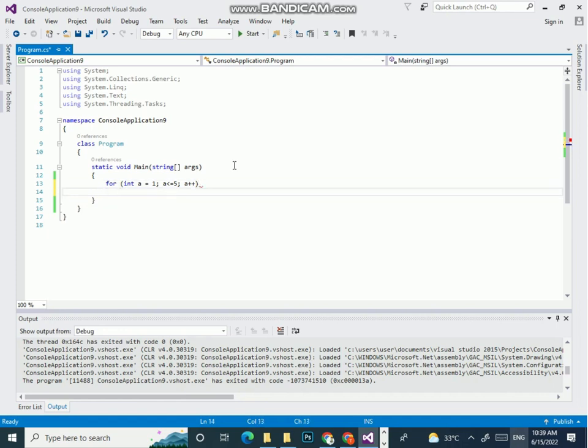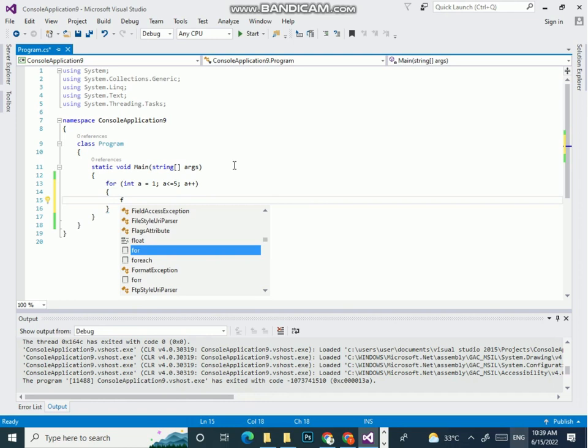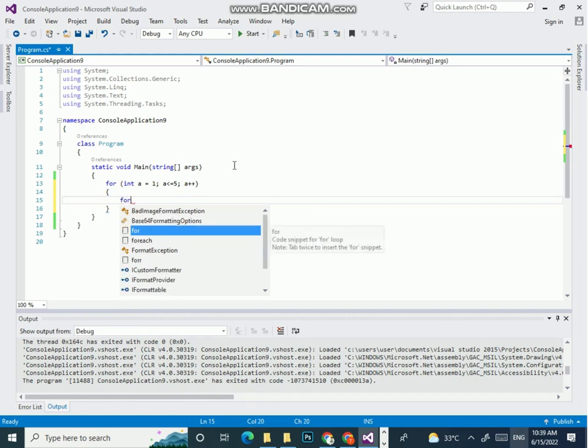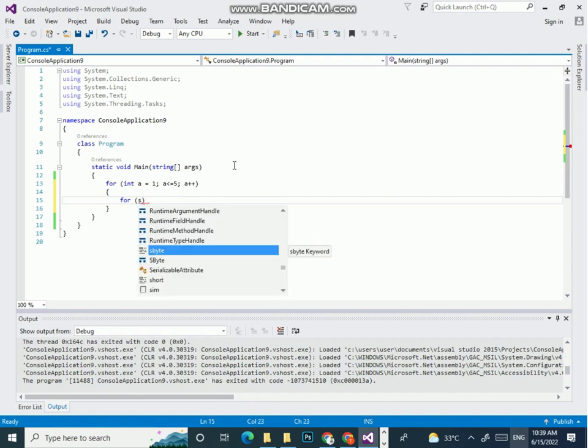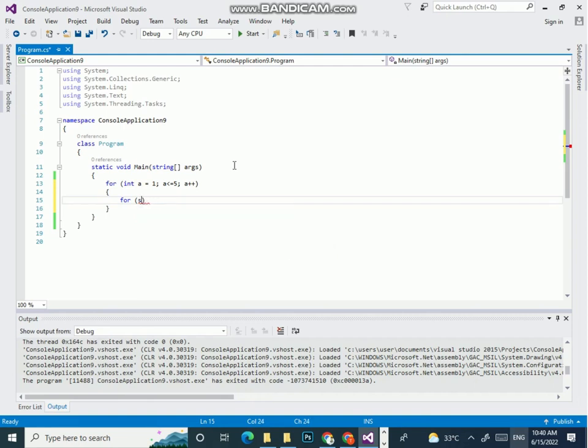Okay, so now for the inner loop, in which I have to specify the number of spaces. For spaces I am using variable s. For s equals to a, s less than equals to 4.